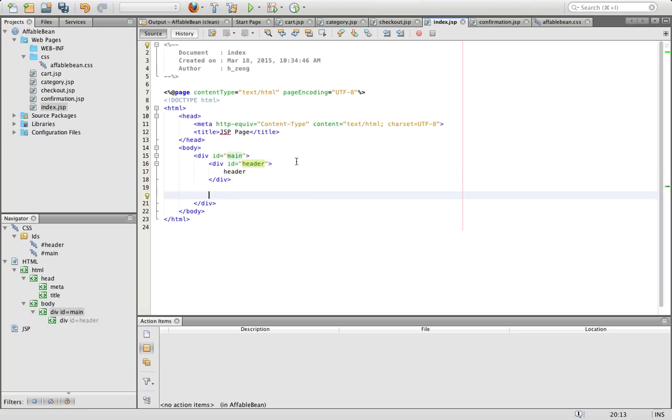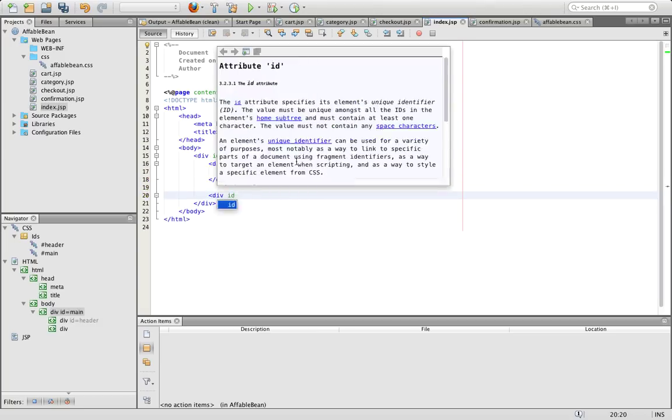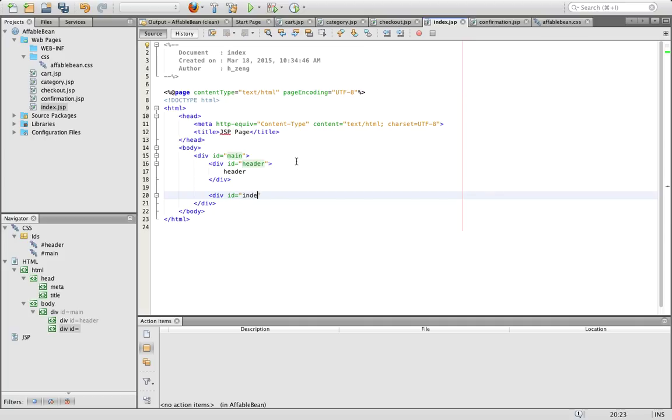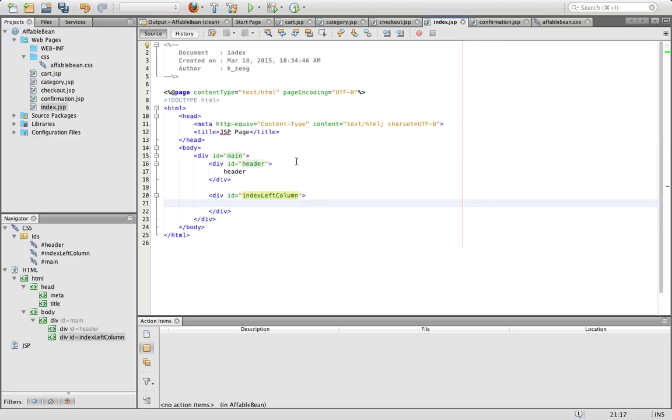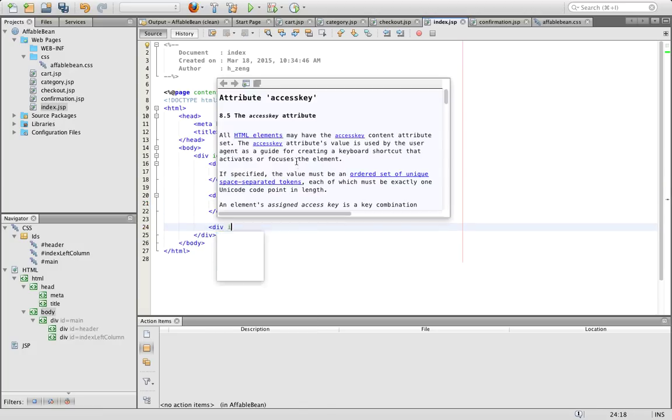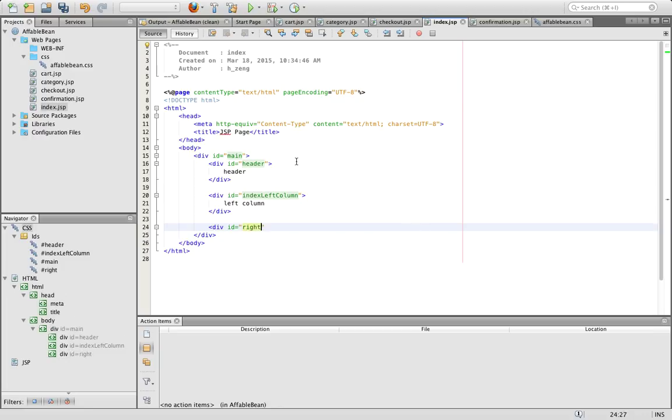This is the header of this page. Then another area, ID equal index page, left column. Make sure your ID is readable. So this will be the left column of the page. Then ID equal right column, index right column.